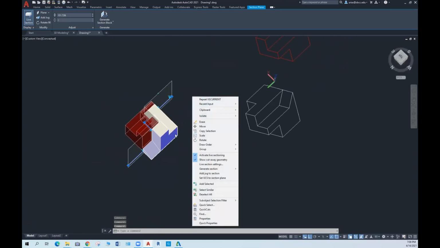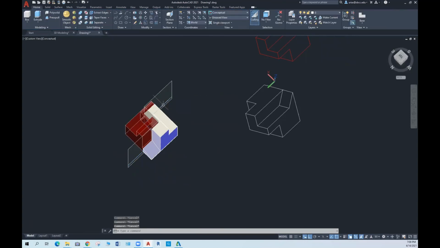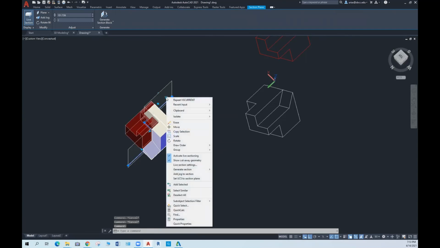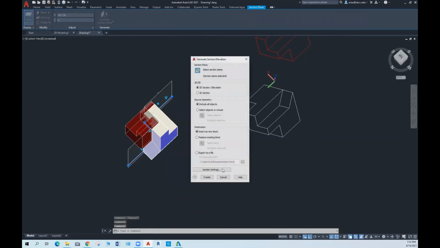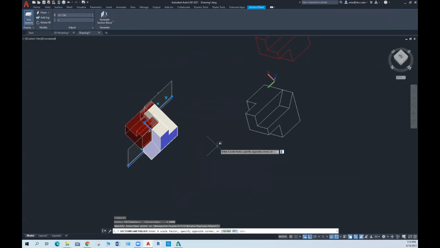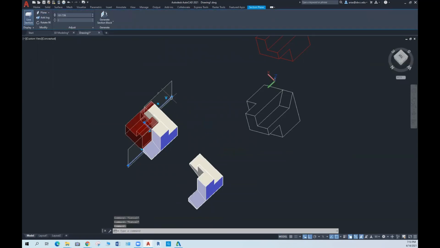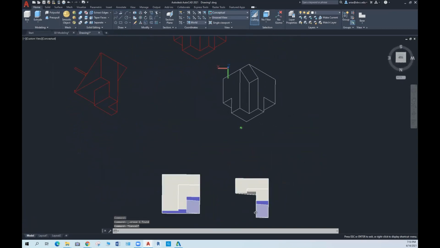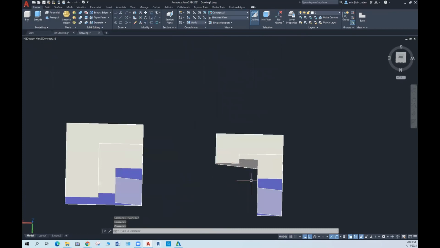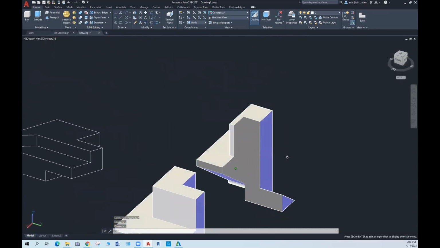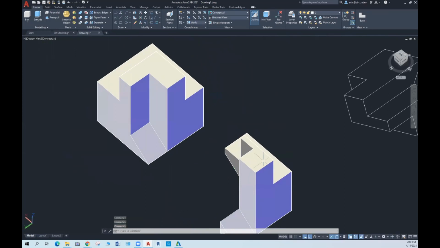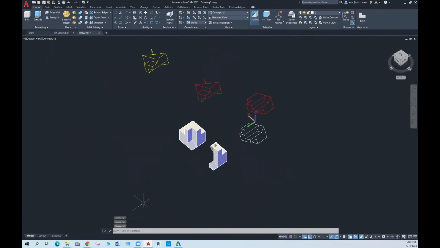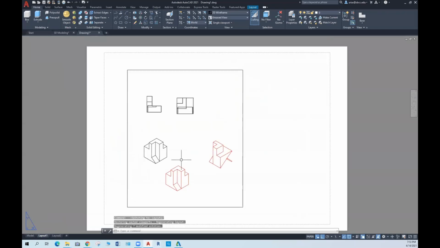And if I were to generate a section and do a 3D block, then we can see that jog there. Right, we can see how the section is basically taking out this whole corner of the object. Very powerful tool to do presentations and sections that we need to visualize, right?